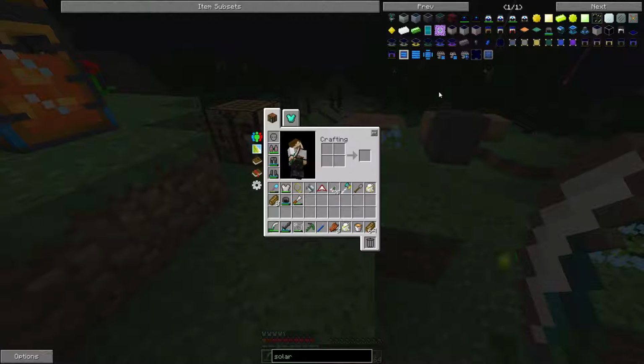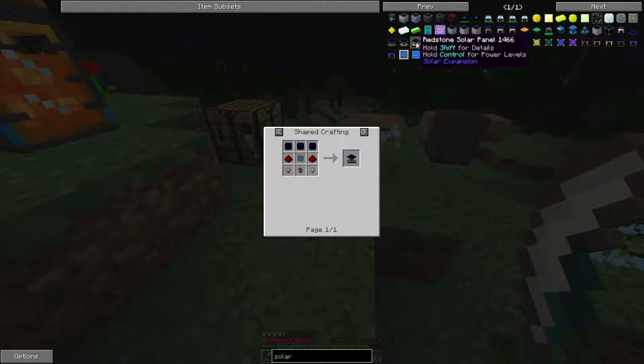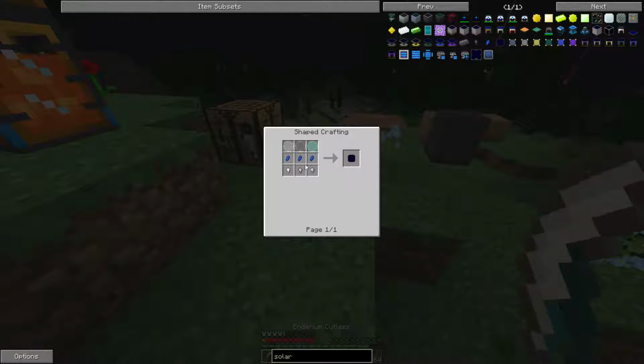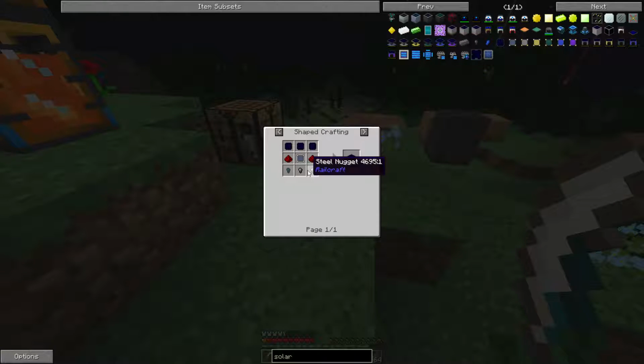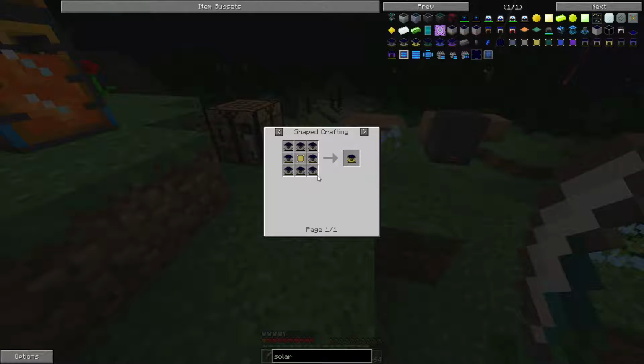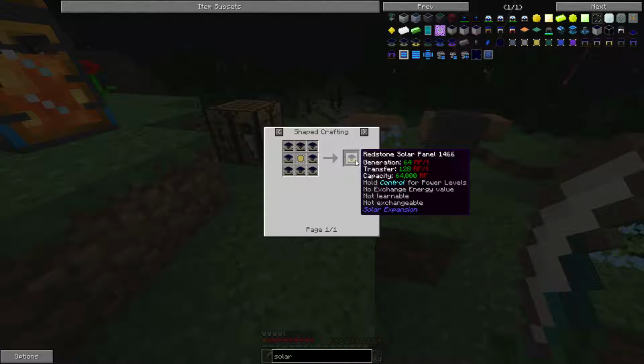Alright. So there's a bunch of different solar panels, but I'm going down this path from solar expansion. And I'll actually make another one of these here in a minute. So the first one only generates 1 RF per tick, and this is just during the daylight. So it's fairly cheap, mostly using nuggets. This is part of the reason I wanted the steel and why I'm using my blast furnace. And then hardened, it requires 8 of those, and it generates 8 per tick. And then the redstone one takes 8 hardened solar panels, and it generates 64 RF per tick.